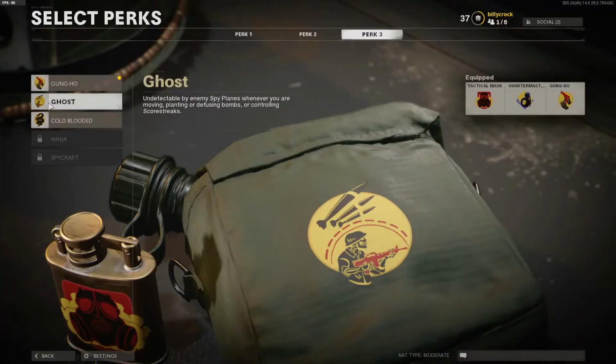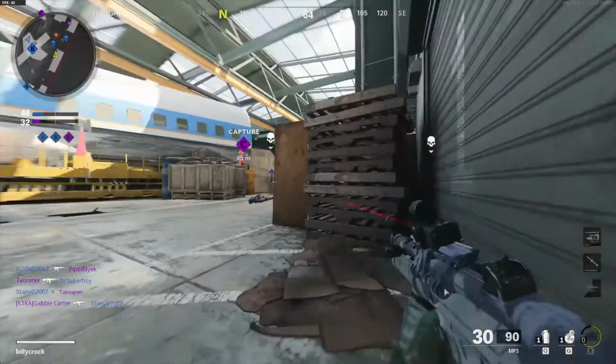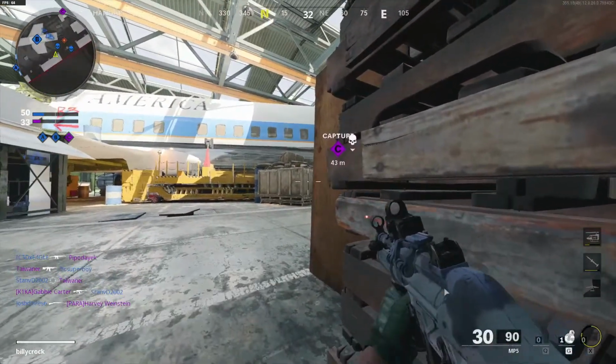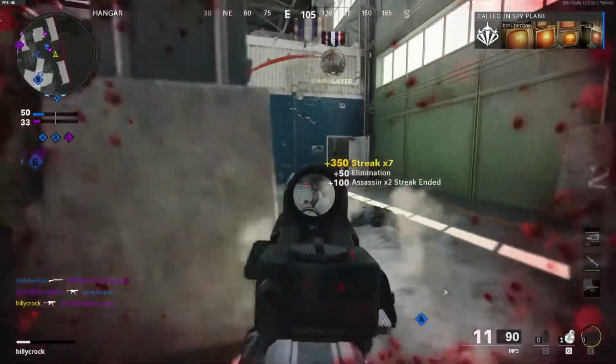You could also take Ghost if your team is pretty rubbish at taking out UAVs / the enemy kill streaks, or if the enemy team is getting loads of kill streaks. Again, you can swap all these things mid game, so you can really just adapt on the fly.